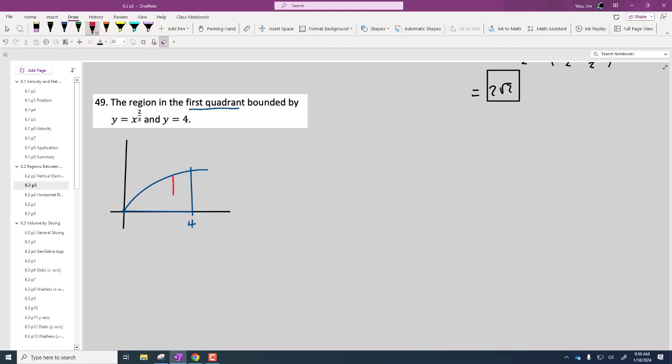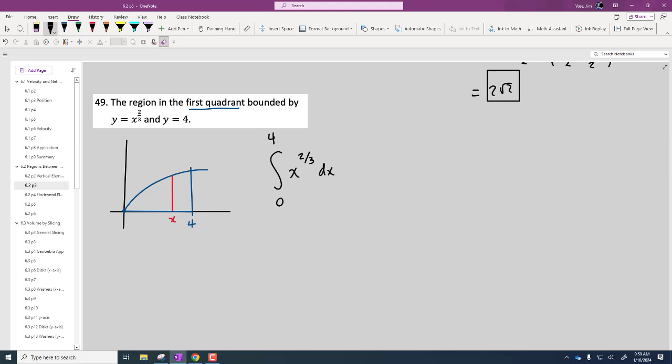So we'll draw our vertical element, aka rectangle, very narrow rectangle. And we want to know, okay, what's the area of this region here? Well, the way we find area is to integrate a height function. The height function is this function x to the 2/3, that's the height. And then we're going to go 0 to 4. So we know our two intercepts are 0 and 4, so those will be our limits of integration. This is not a polynomial, it's a rational function, but we still use the power rule.